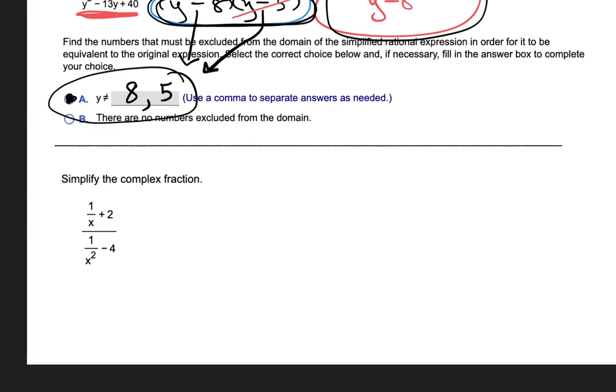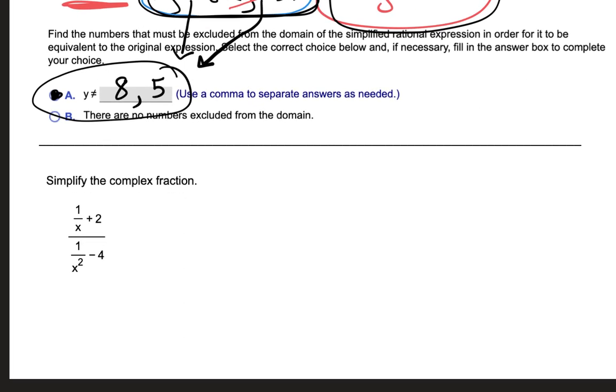Okay, so now simplify the complex fraction. Going through this, I like to use a shortcut method. You don't have to. But to simplify, notice this is fractions inside a larger fraction. To simplify it, we want a normal fraction where there's just one thing, with no fractions inside the numerator and denominator. So we want to get rid of these individual fractions.